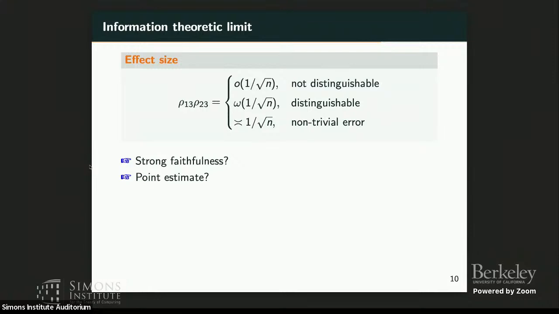So, as you all know very well, when they are faster than √n, then it's not distinguishable. When they're asymptotically bigger than √n they're distinguishable. The interesting regime is where they are comparable with 1/√n. Then, here comes my criticism with the type of score-based approach for which the consistency usually relies on some strong faithfulness assumptions.